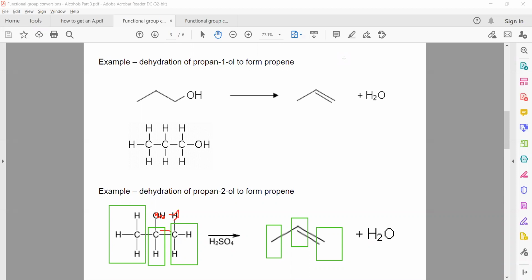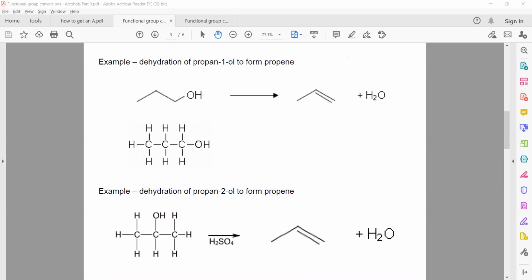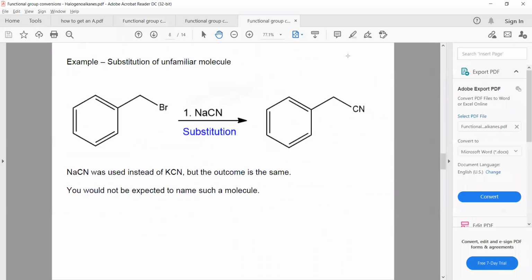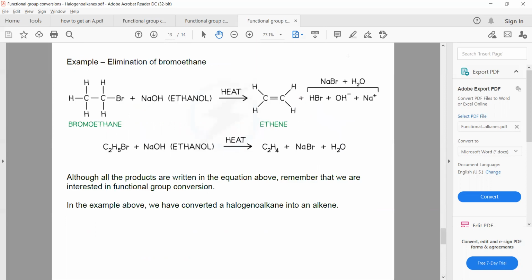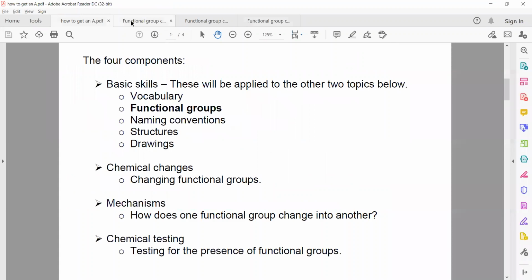Good. So exactly the same if you have a look at halogenoalkanes, it's exactly the same as if we were eliminating a halogenoalkane. Something like this, for example, same sort of concept. You get rid of the Br in this case, and you form the double bond. In this case, it's obviously not dehydration because you're not getting rid of water, but it's the same concept. You're reforming the double bond.